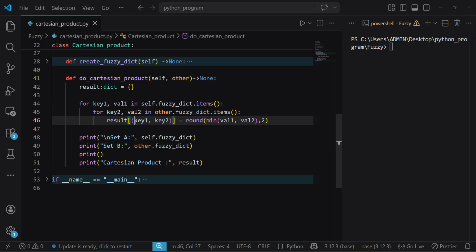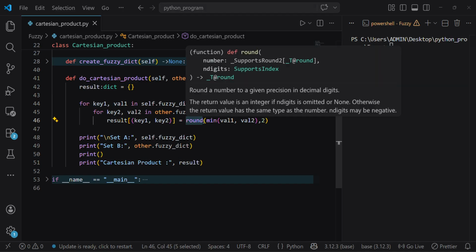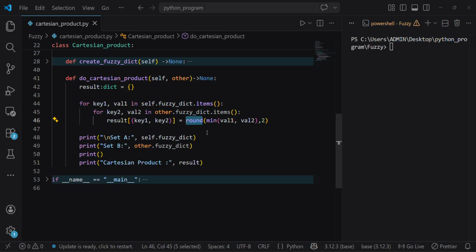First key1 will be accessed, then key2 will be accessed, then key1 and key2 will be stored in the result as a tuple. And then round means after the decimal there will be two digits only, not more than that. And I've written the minimum of value1 and value2.